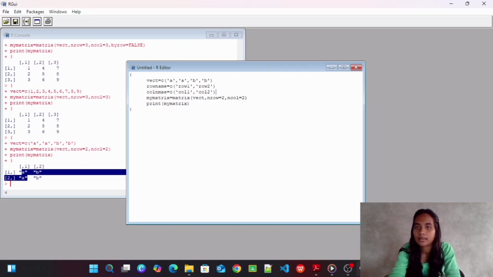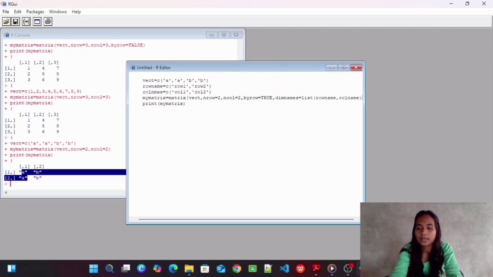Now let's give the attribute names. First I will give the by row is equals to true, and then next one is dimnames, and here I will give the value as list of row name, comma col name.